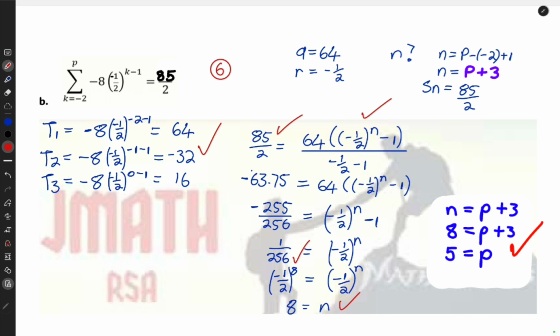Okay guys, how did that exercise go? I know some of the sums were really complicated, but you can now see it's doable. Just follow your steps, follow the formulas, and very crucial to identify what you are actually looking for. So what mark did you get for this exercise?